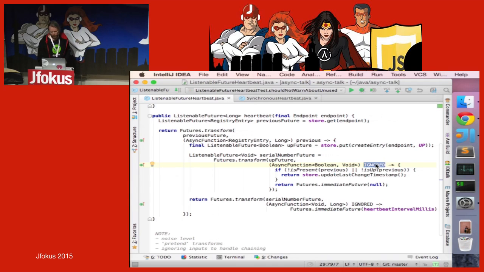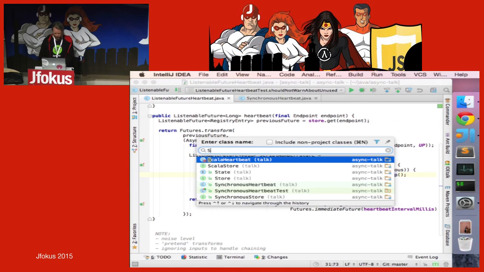in this case, for instance, I want the update of the timestamp to happen after the put, just so that I know that it was successful. If it was an exception, that'll just propagate. But I don't actually need the result of the put to know if I should change the timestamp or not. That's only dependent on what the previous result was, like if I knew about this thing before. All right?